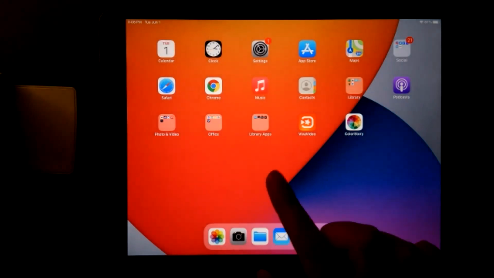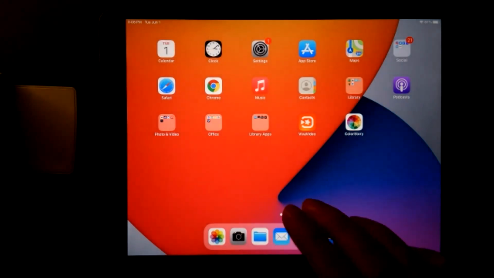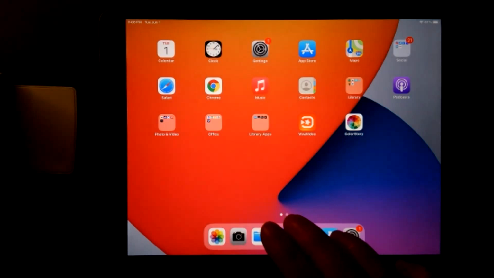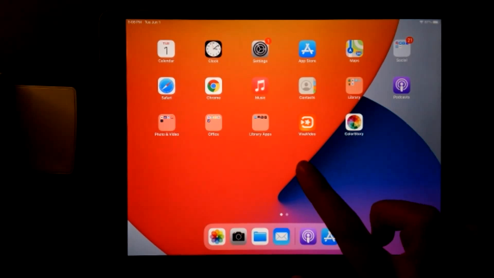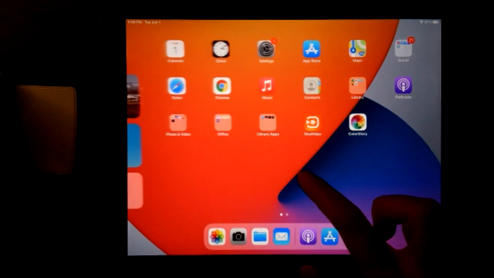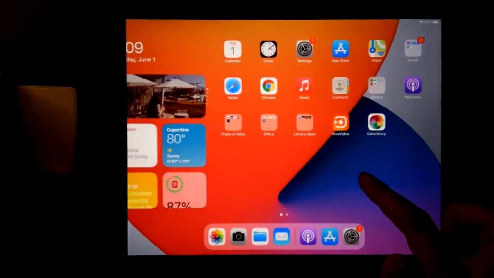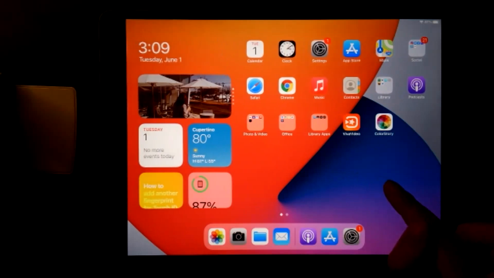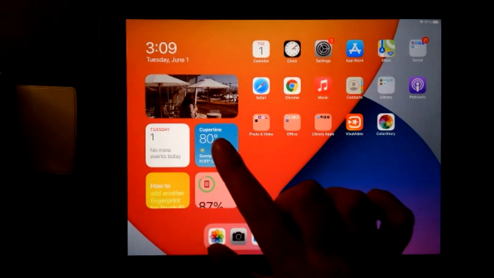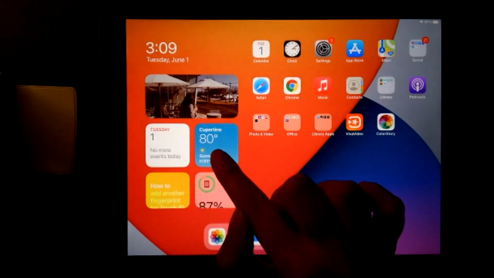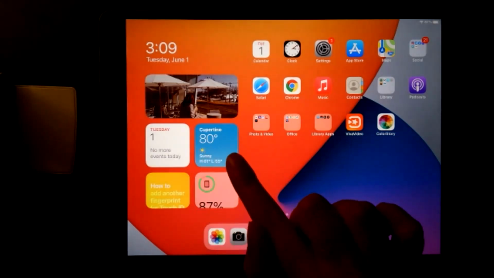Let's also talk about something called widgets. So widgets are available on both iPhone and iPad, and they're a quick way to see some of the stuff that's on your apps without opening it. So if I am on my iPad and I swipe to the left, just slowly, you'll notice those little things on the side creep in. These are widgets. So widgets are like, for instance, I have my weather app.